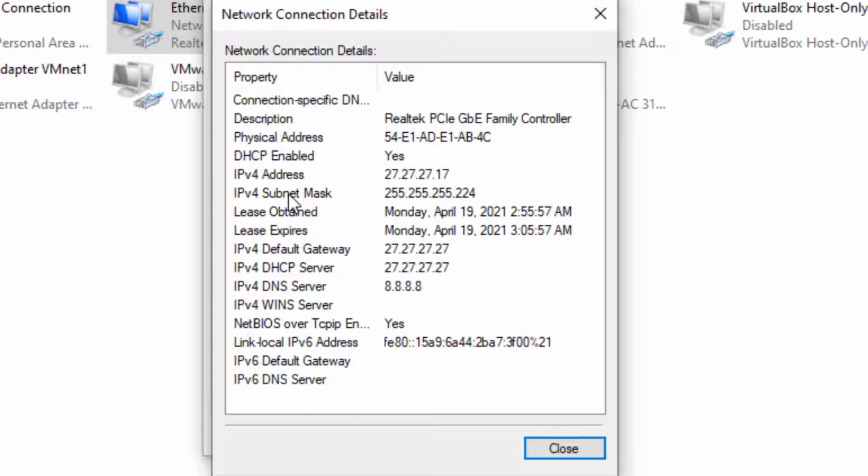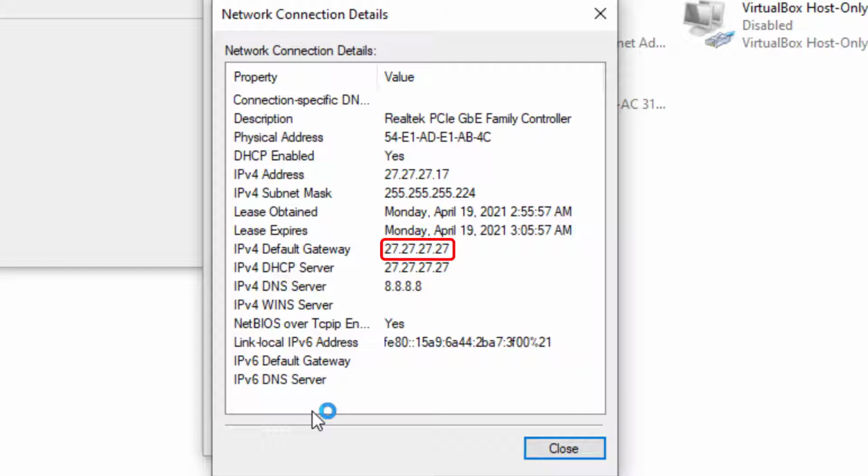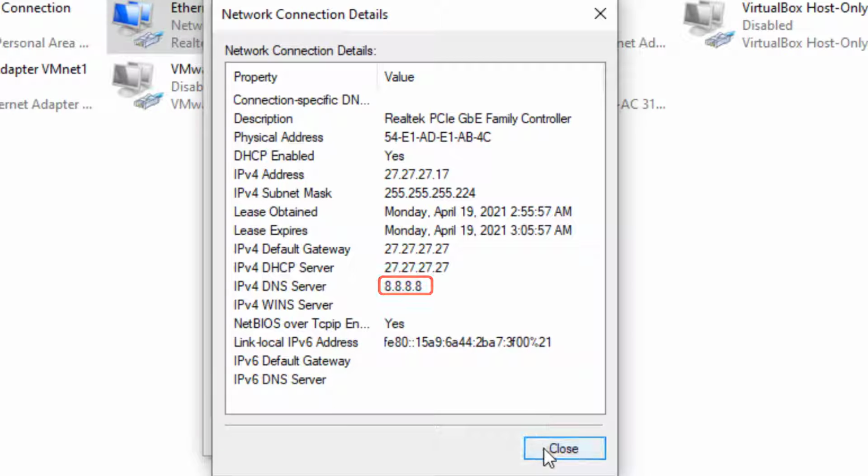And as you can see, we have succeeded in getting an IP address. The IP that I've got from the server is 27.27.27.17 with a gateway of 27.27.27.27 and the DNS 8.8.8.8, which means that the DHCP server configuration with the IP pool is successful.